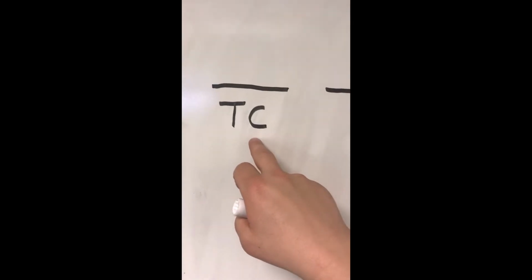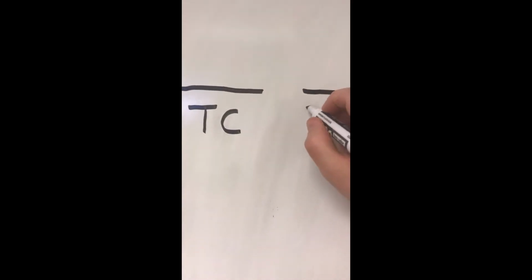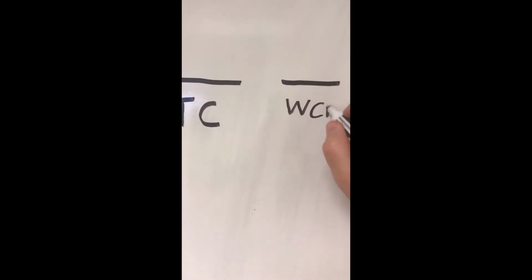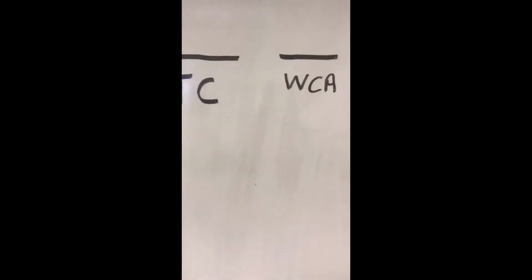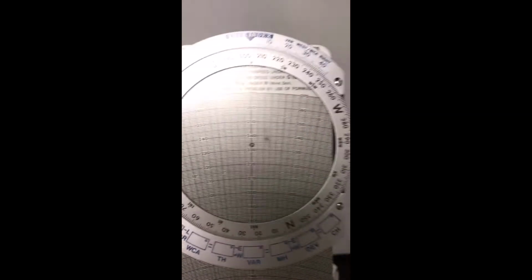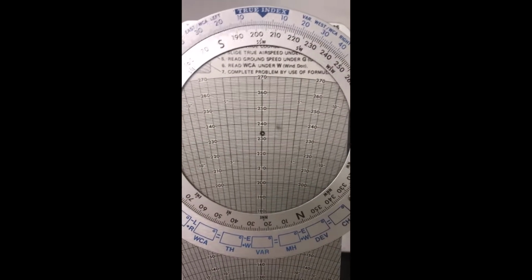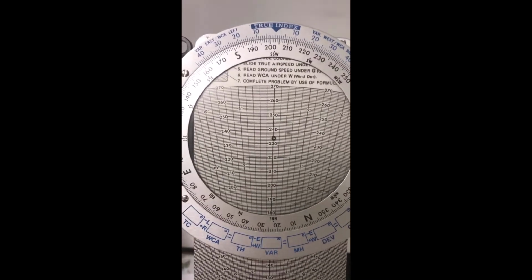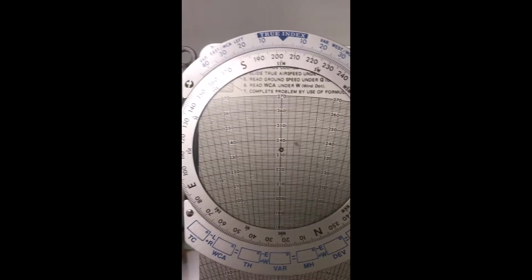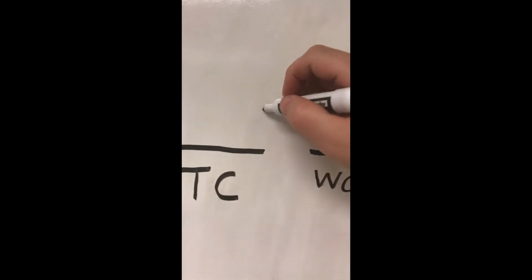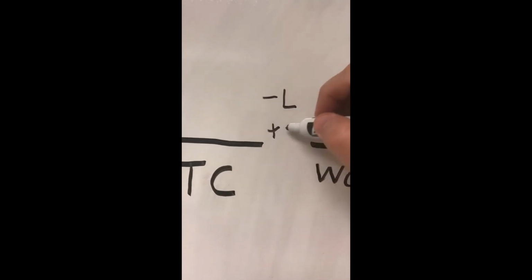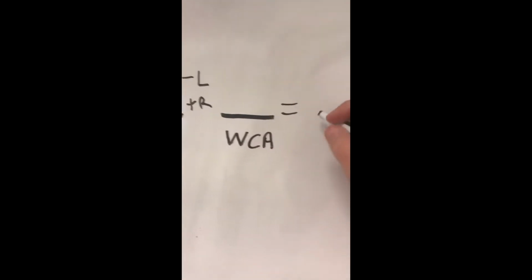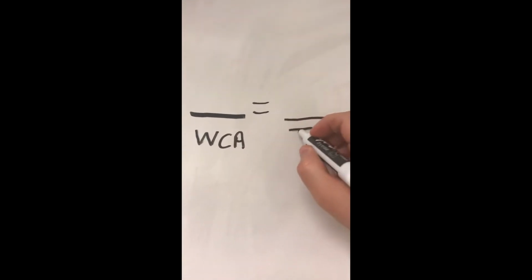So for the sake of the equation, we have our true course, and I need to apply our wind correction angle to that true course. If you recall, when you're looking at the back of the E6B, any figure to the right of that center index line is going to be additive, and any figure to the left of that course line is going to be subtractive. So as we build our equation, we can say minus left, plus right. Those are the corrections we make to that true course with our wind correction angle, and that gives us what we call our true heading.